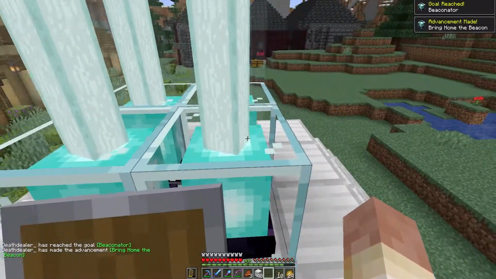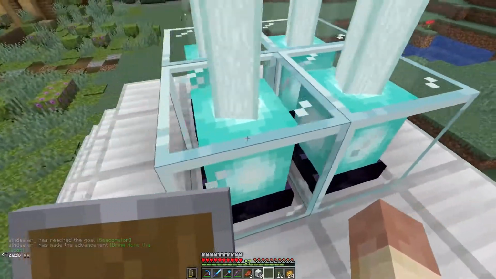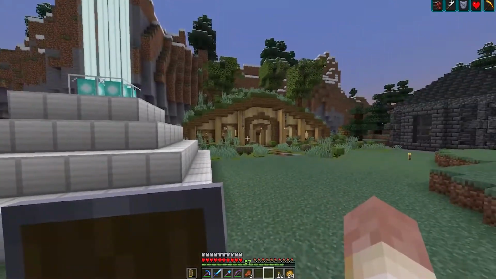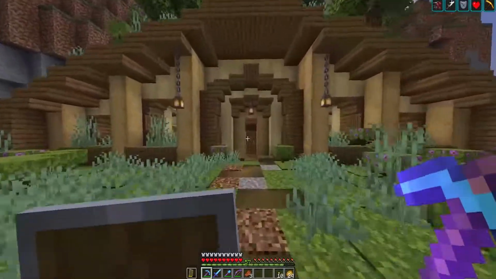Alright, the beacon is now in place, or should I say all 4 beacons. Now all we need to do is pick out our beacon buffs, and then we can get started. And as the sun sets, we've brought our beacons to full power, we've picked out our beacon buffs, and now we can go mining. Now that we've got haste 2, this should be a fairly quick process.